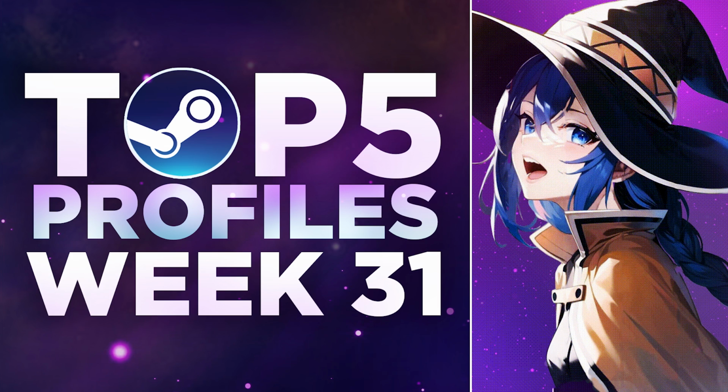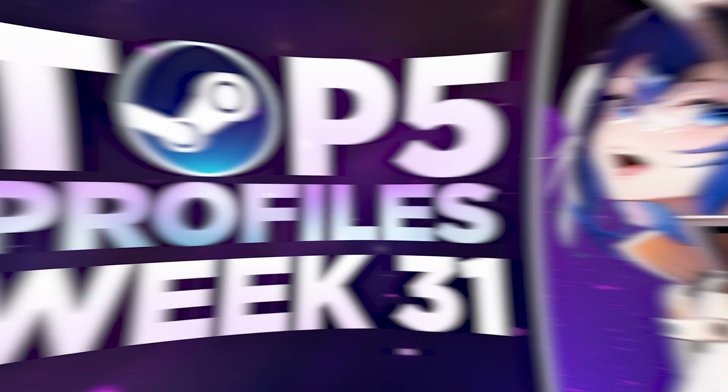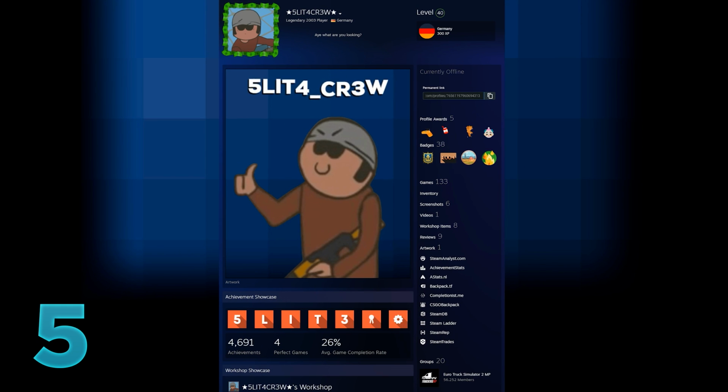But y'all know the drill by now. Let's get right into it. Coming in at 5th place, we have Elite Crew with a very simple blue profile. We can see that his profile also showcases the character often seen in CSGO memes.